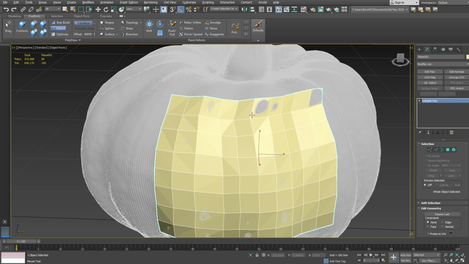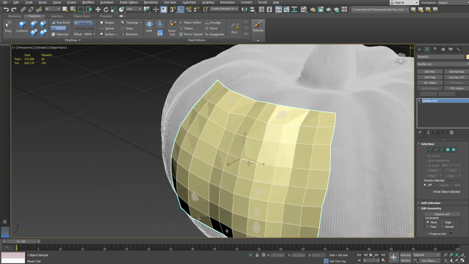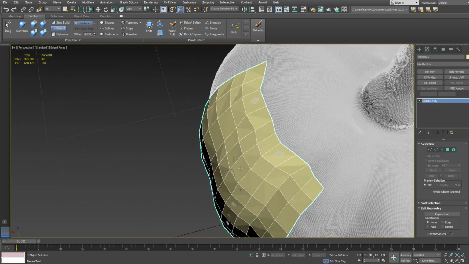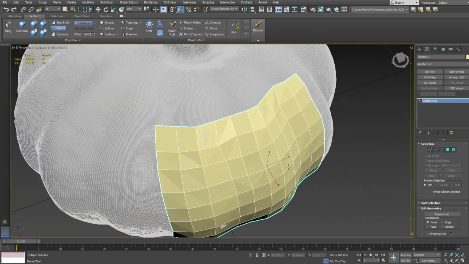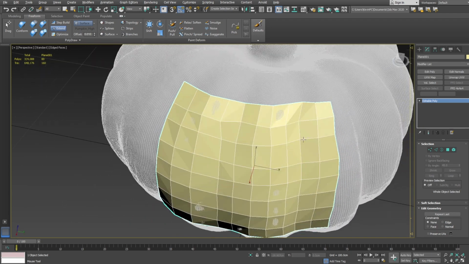Very, very useful, very powerful, and I think it's probably as good as any. Now I've used ZBrush, Z-Remesher, using the polygroups and various other techniques inside ZBrush, and it's very difficult. It doesn't do a particularly good job inside ZBrush.